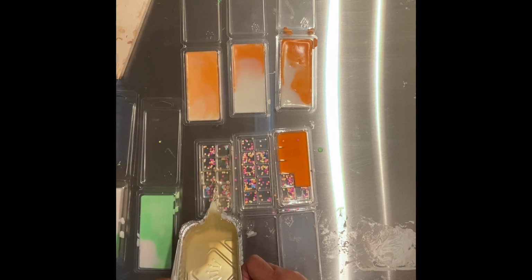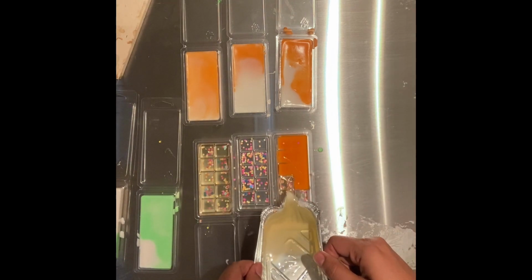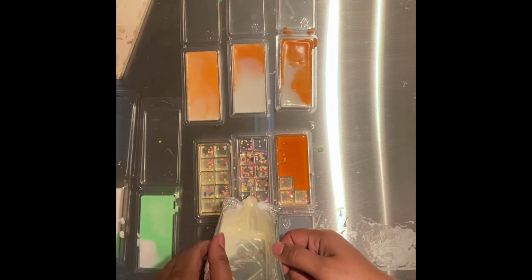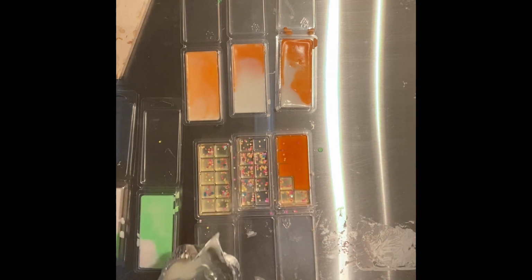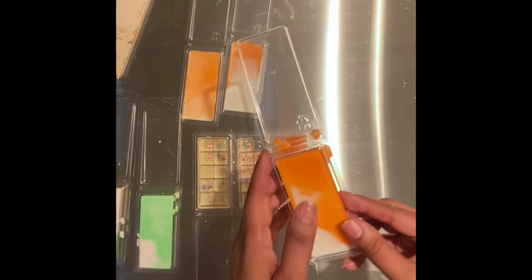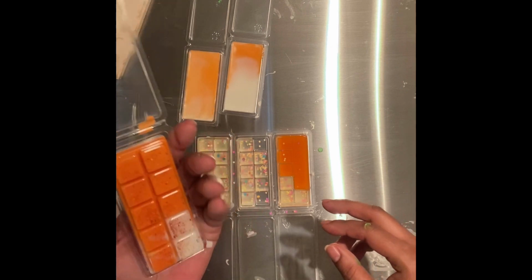As you guys can see, it came out with a really nice orange cream color, like an orange cream popsicle. I really like these wax melts. They really look cool. So now I'm just finishing up and pouring the last little bit of my wax. And once I finish with this, guys, I'm pretty much done with the whole entire project. So I'm just showing you guys what it looked like.